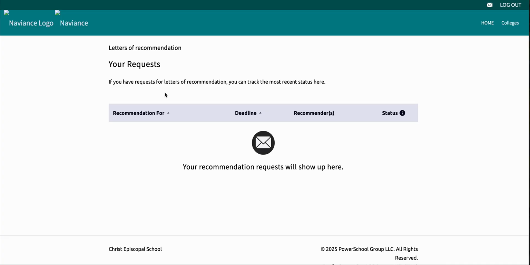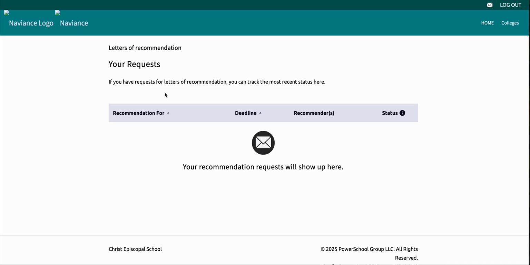Every now and then, like LSU, for example, will accept up to four. There's no reason why you need to do four, and a lot of students would have trouble finding four teachers that they felt like would write them a really great recommendation letter. So really two is just fine unless there is a school on your list that requires more than two. Obviously, if there is a school that requires three, then you'll need to choose a third teacher. But most of you are just going to request two letters.